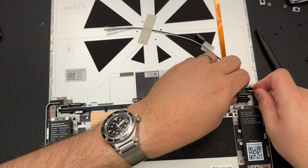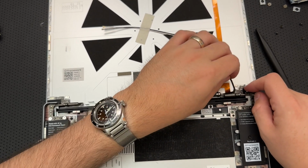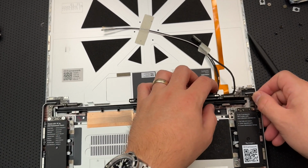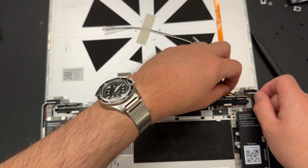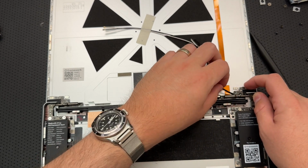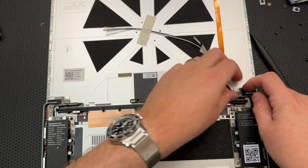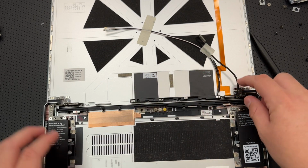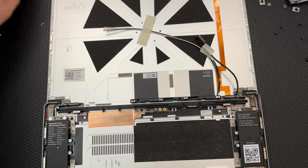This is not quite. But why is it not quite? Let me get a different perspective here. That cable is sort of in the way. Maybe it goes under there. I don't know that it goes under there. Okay, yeah, there we go. Just needed to lift that slightly. Because, okay, now I see where we're at. So I got to reattach this screw here. We'll start there.